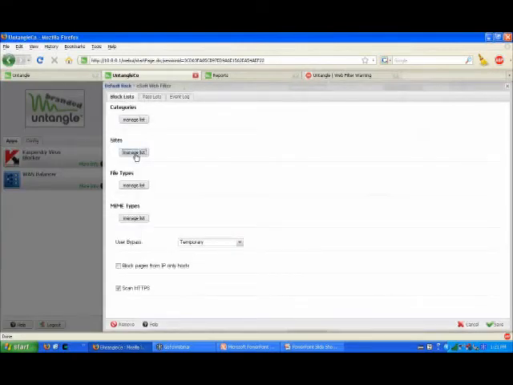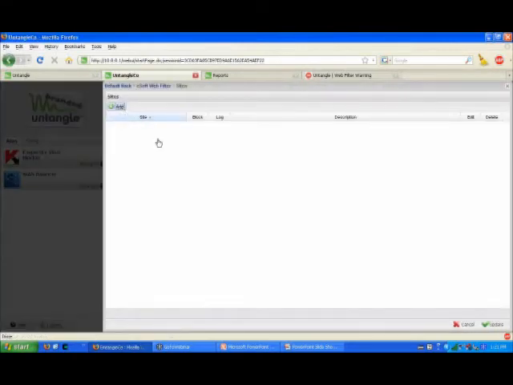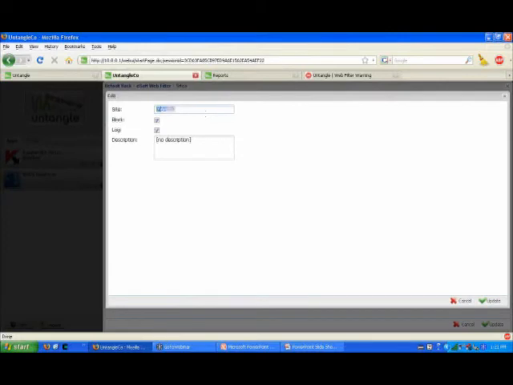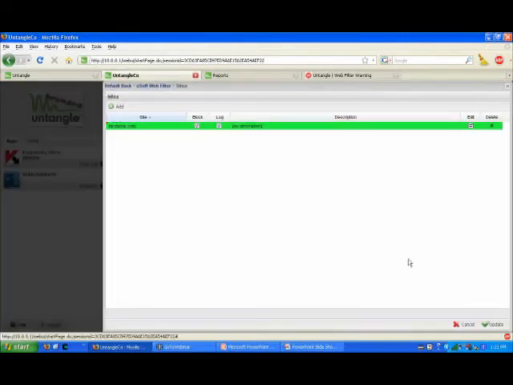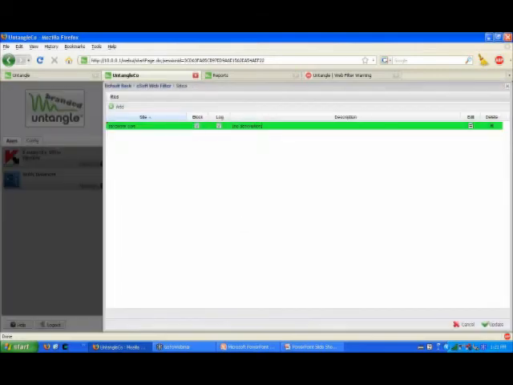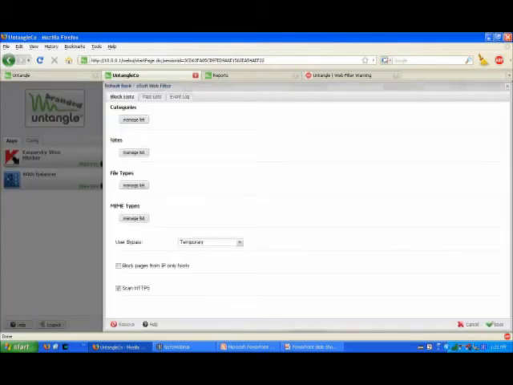You can also do more specific things. You know, say, well, you don't want to block a whole category, but you have a problem with some specific site. You can say, no Facebook, no MySpace, whatever. If you disagree with some of the sites that are in the categories, you can actually pass list those. So say you want to block all social networking except Facebook, or you want to block all Wikipedia except one page, you can do that as well. You can also get into file types and MIME types, what people are allowed to download and what they're not.